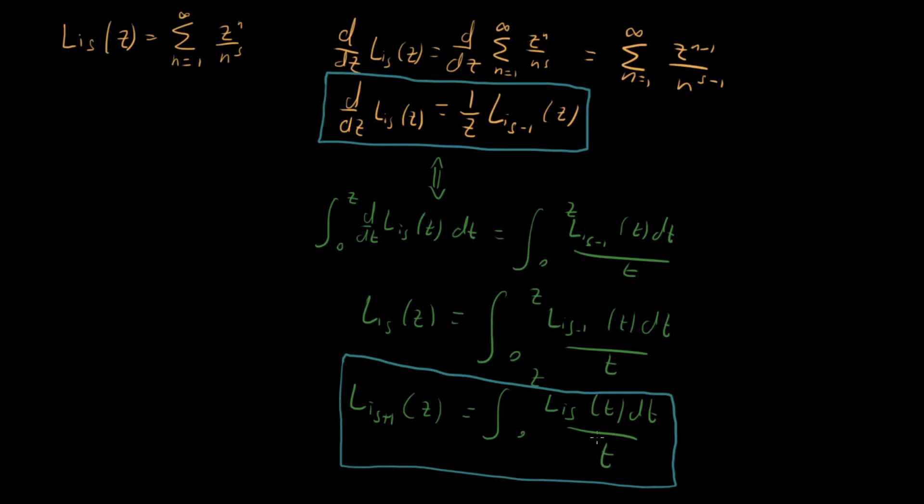And then when you do integration by parts, a function which you originally didn't know how to integrate becomes something that you can integrate. And when you integrate it, you get something else that you know, which is another polylogarithm. But I think I'll stop here. These are really the core properties when it comes to differentiating and integrating your polylogarithm. In the next video, I'll start looking at some applications of these. So I hope to see you there.